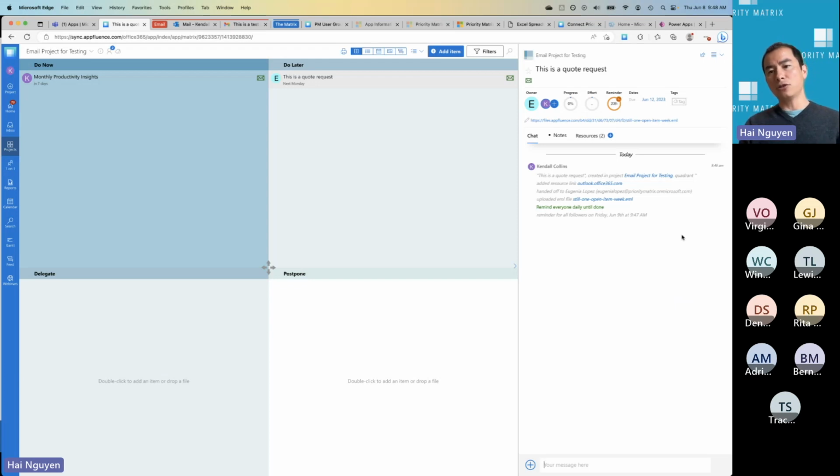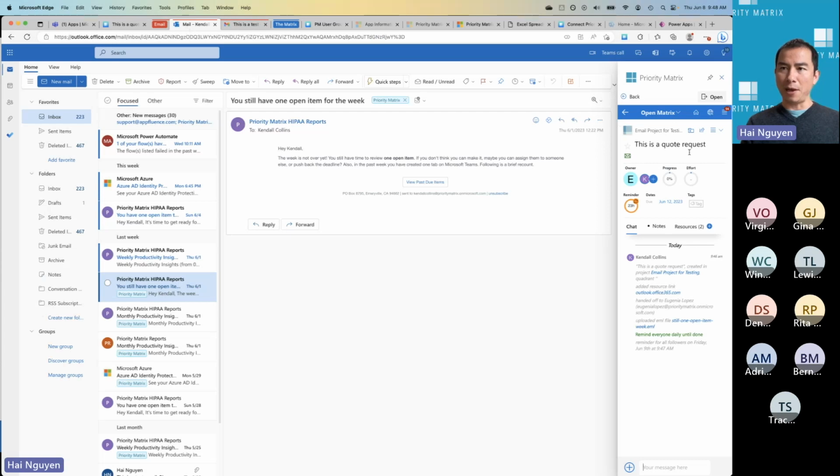And the other cool thing too is actually Party Matrix has something called a read receipt. So if Eugenia sees this, it actually will show her icon here, and then she's seen it. And if she hasn't seen it, then you can tell as well, because in this case, you can see that she hasn't seen this task yet. So again, it's extremely helpful because you can't ask someone to do something and expect that to be done if they haven't even seen it themselves. Unlike, again, forwarding an email where you don't have that visibility. So that's how you go and you delegate an email.